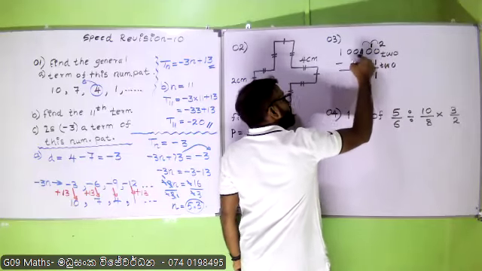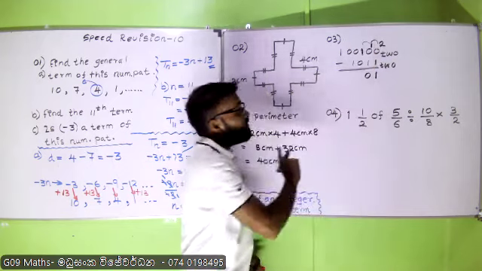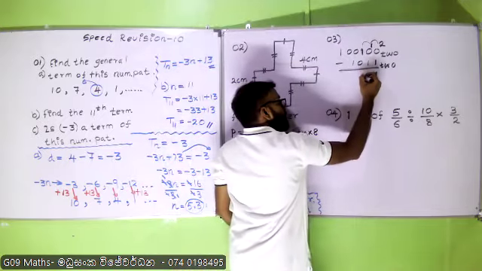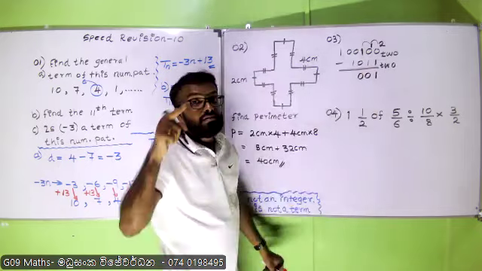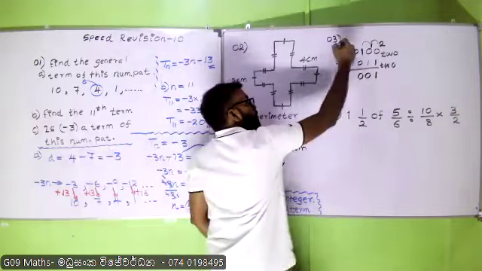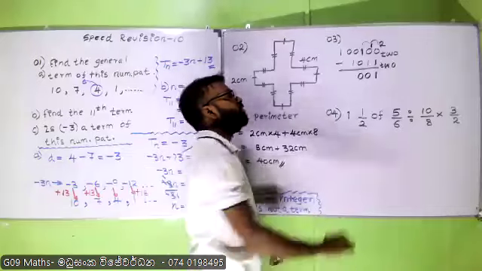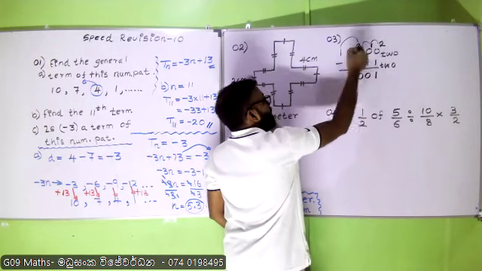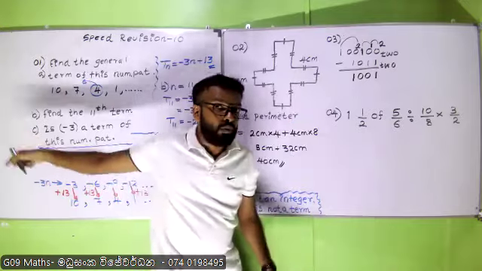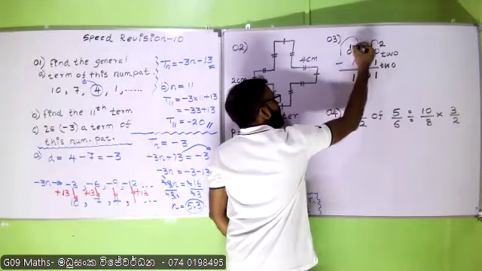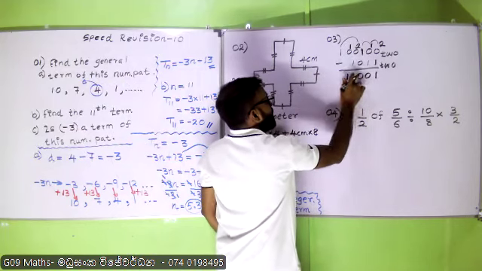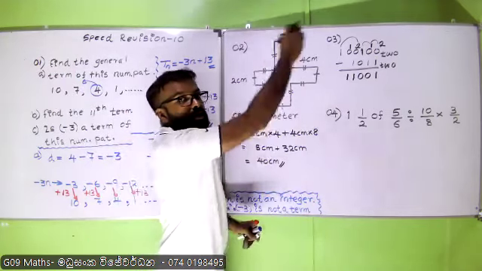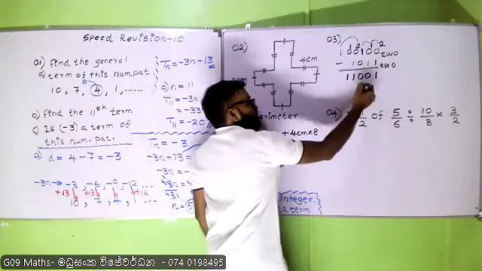1 minus 1, 0. Now previously we had 1 here, but we have taken that 1 to our right hand side, so now we have 0 there. 0 minus 0, 0. Now here I have again 0, 0 minus 1 you cannot do. Here you have 1. Take 2 to this place. 2 minus 1, 1. When it jumps, it drops ones behind it. So 1 minus nothing, so 1, keep 1 here. Earlier we had 1 there, but we do not have it now because we have taken that 1 to the other side. So this should be your answer.